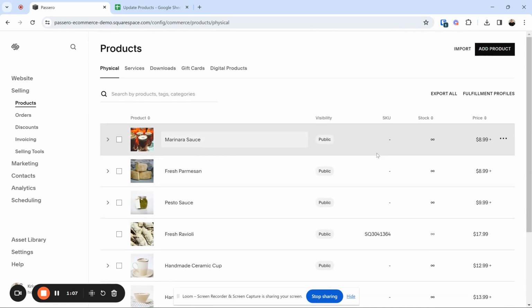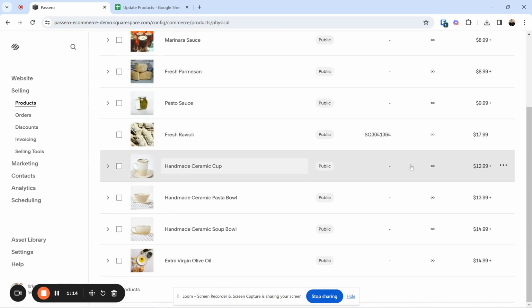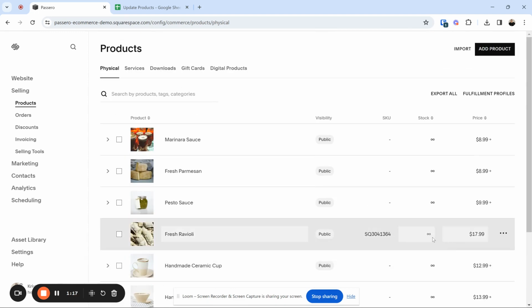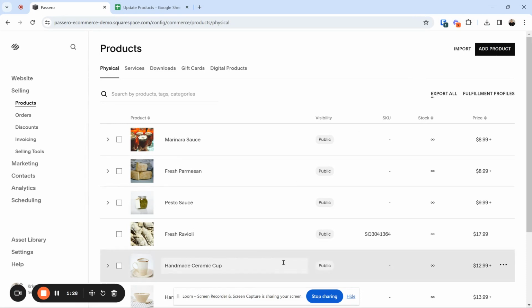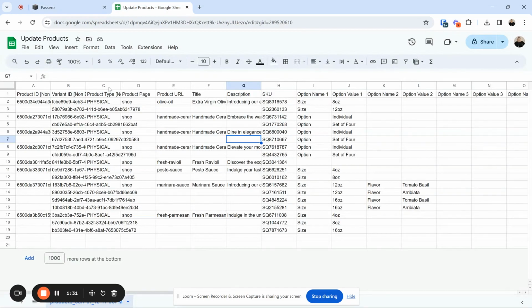Like you need to raise all of your prices across the board by 10%, or you have a new inventory shipment coming in and you need to update the stock counts for everything, then this is going to get pretty tedious pretty fast. So here is how I would do that. If you click export all, that will export a CSV file of everything that you already have added here. And like magic, this is what it looks like once you add it to, in this case, Google Sheets, but you could put it in Excel or Numbers or whatever spreadsheet program you use.